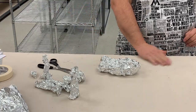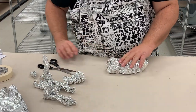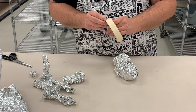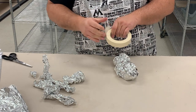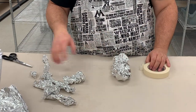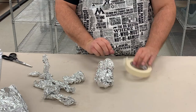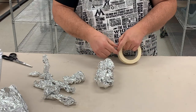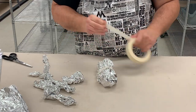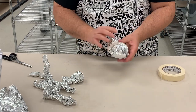The next part is to go in and start attaching. Now obviously the tin foil is not going to attach to itself, so we're going to use a different method with the masking tape. Each of you should have a roll of masking tape, and you're going to go in and cover the entire thing — each of the pieces — with masking tape. You want to do it completely to where you can't see any of the tin foil. You just take and rip off one piece at a time and then just kind of place it over the top, stretch it, and keep covering it — go all the way around and wrap it.